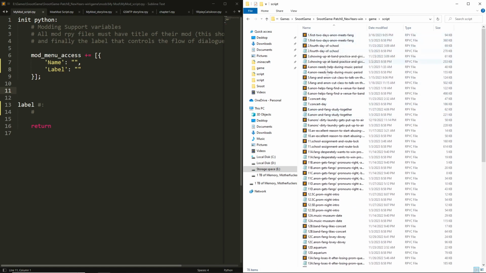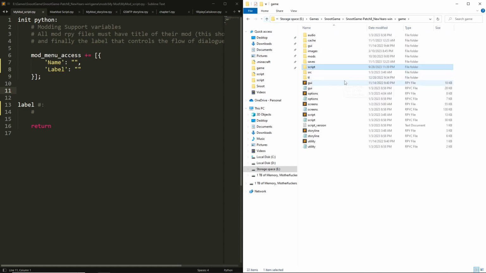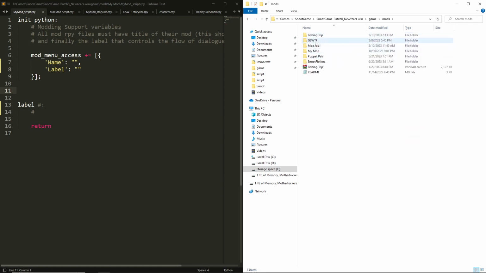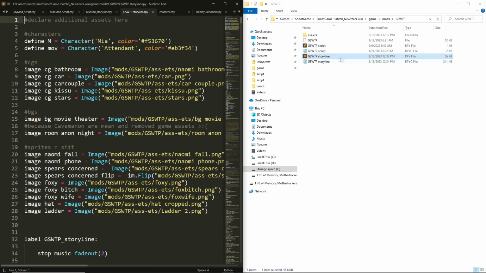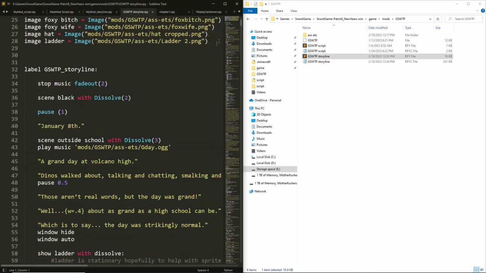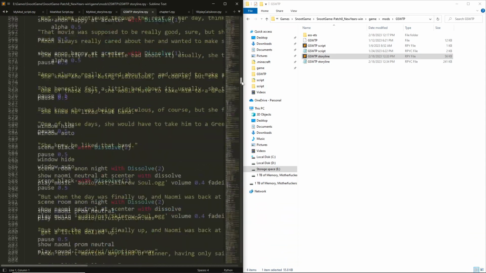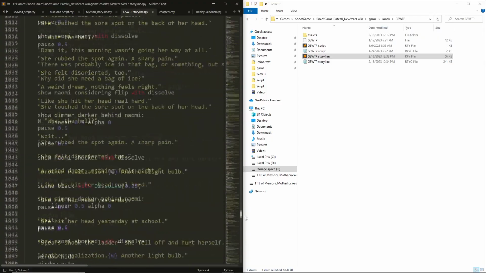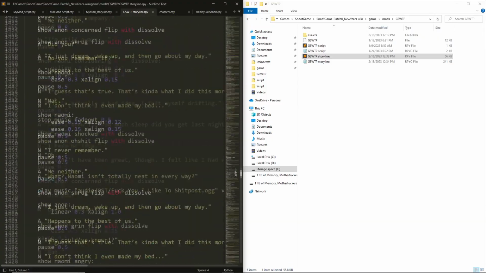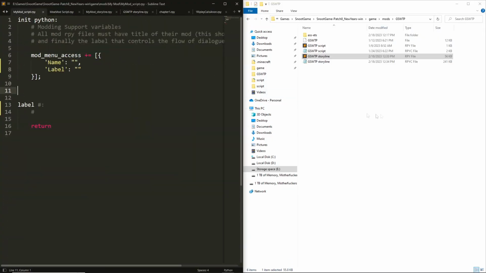That way you keep all of your things in one spot and you don't have them everywhere. But if it's a shorter mod, like for example, Gay Sex with the Priest, which is the Naomi mod that I put out earlier this year, you can do everything in your storyline file and you don't need the scripts because there aren't separate chapters. But we'll get to that in a little bit.